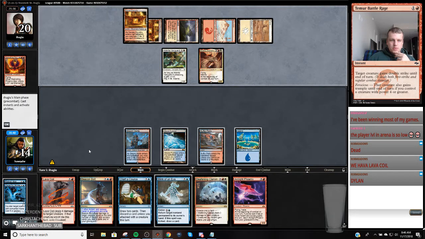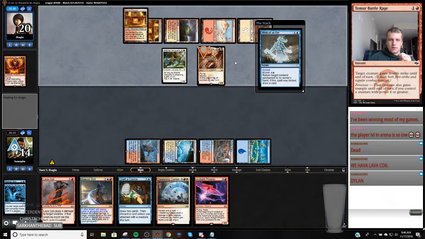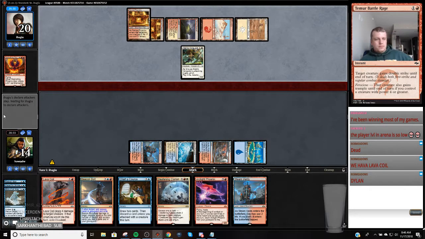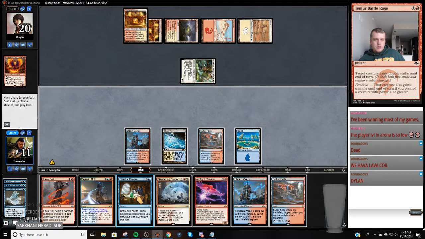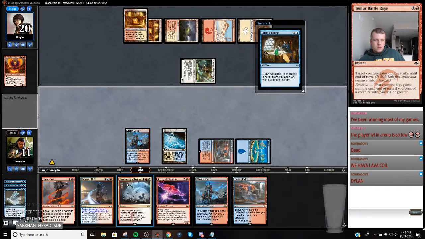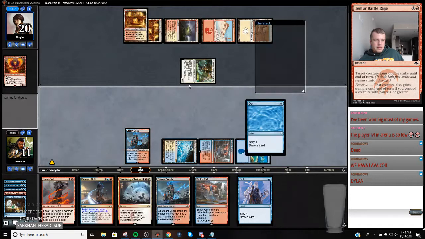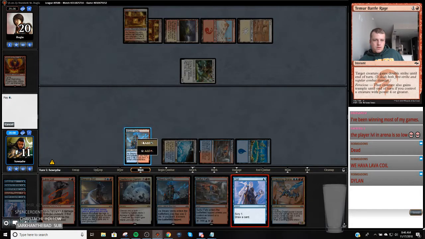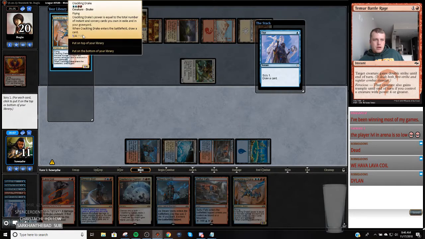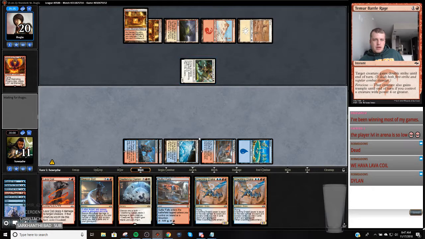All right, so let's just... Do we want to blink this Aurelia? Yeah. All right, now we've got to start to do something here. So we get to bring a Phoenix back and play a tap land. That's nice. I almost don't even really want to attack with a Phoenix. I kind of just want to, yeah, we're going to put that on top too. I just want to play the Phoenix and block.